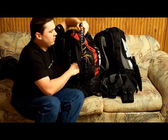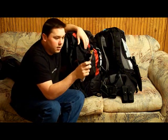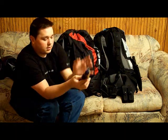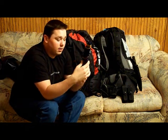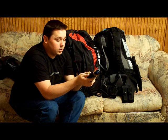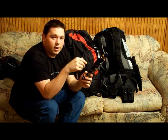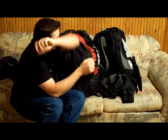And this is a bandana that has a gun cleaning kit inside of it. I just took the gun cleaning kit out of the package and wrapped it in this. And this is actually some string, a shoelace, a bootlace. This has all the rods and all the patches and whatever that I would need to clean every one of my firearms, all of them. So that goes right there.